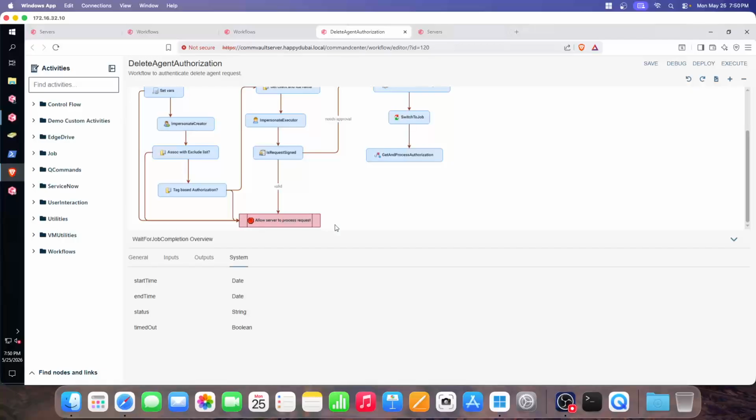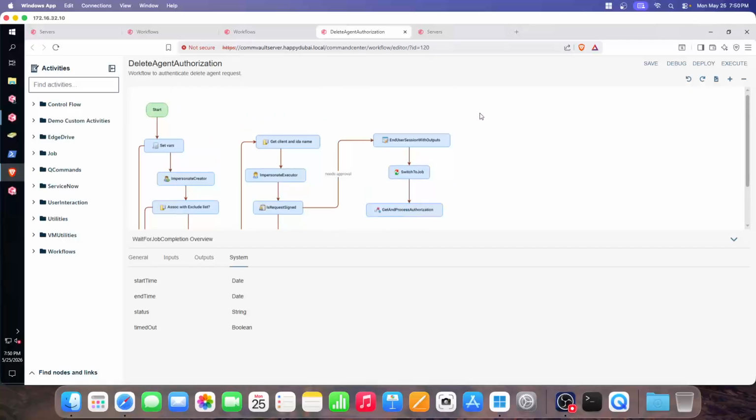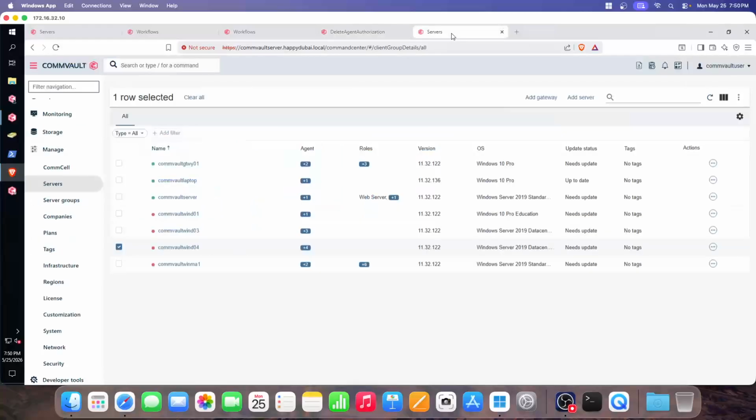It's also going to ask to process a request from a user for authorization. The same person that put it in to delete it can't authorize it, it has to be somebody else. That's not accurate. More accurate is that the same person can do it, however, an action has to be taken: you have to authorize the delete for it to be deleted.